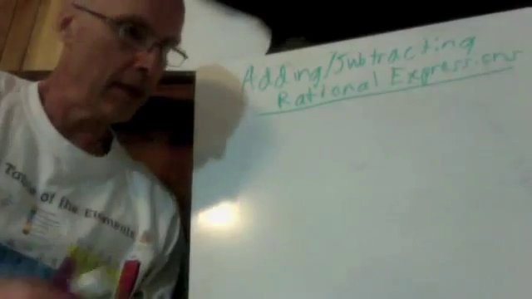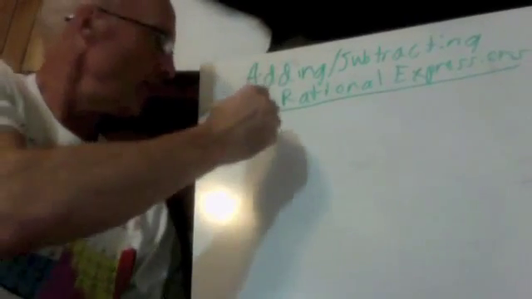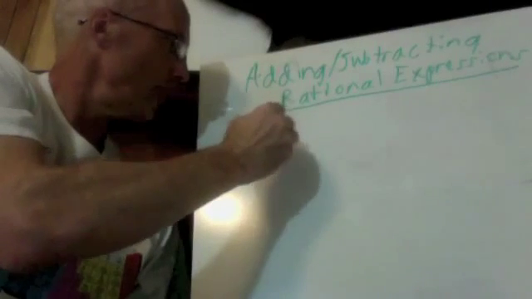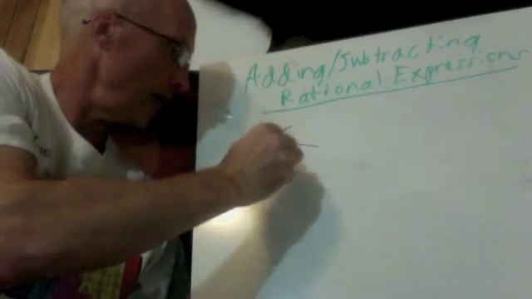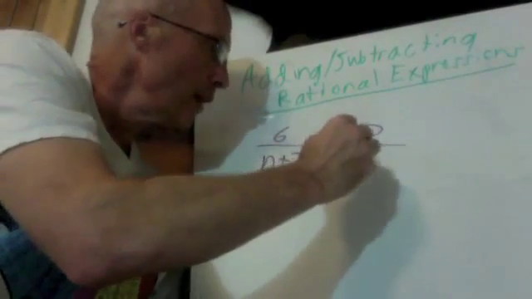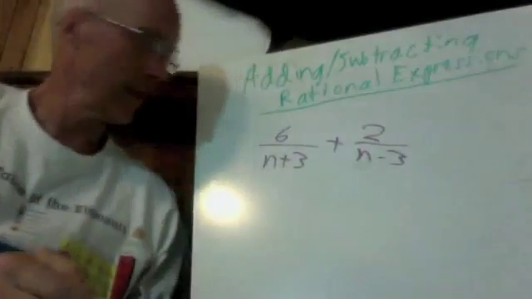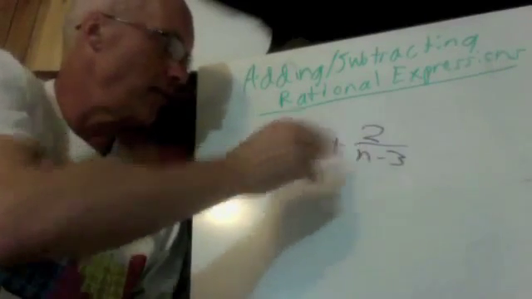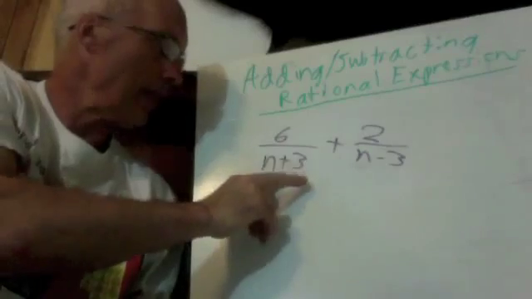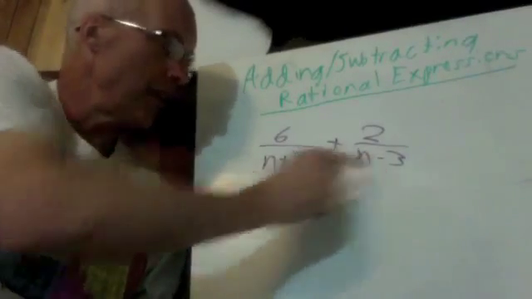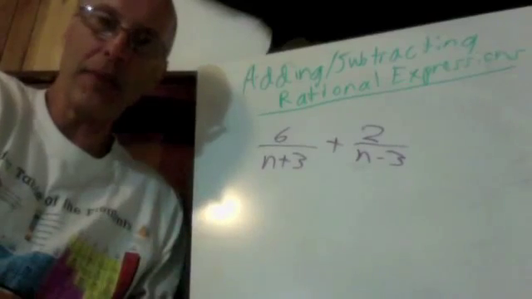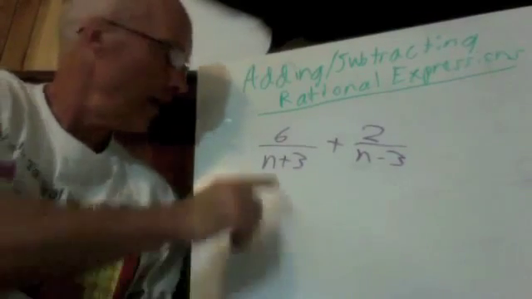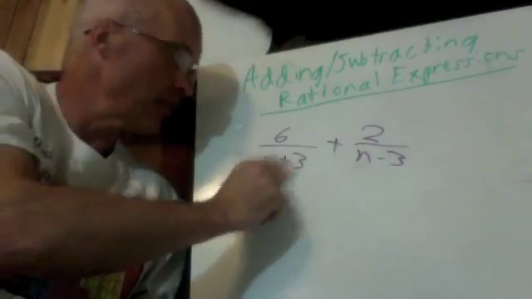All right, let's try a tiny bit more complicated. What if I had 6 over n plus 3 plus 2 over n minus 3. They're not the same. I can't make them the same by doing the old inverse trick. So what I have to think to myself is, what's going to be the least common denominator? And kind of like my example at the beginning where it was 1/2 plus 1/3, the least common denominator in this case is going to be this multiplied by that.